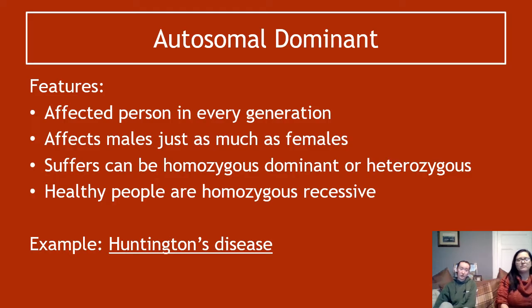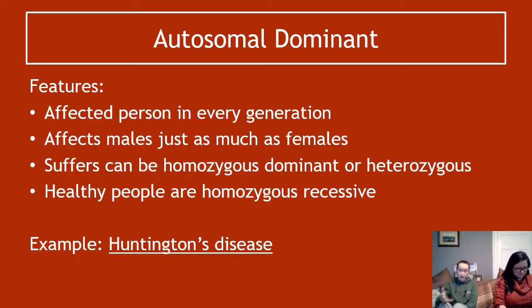Also, the idea that it affects males just as much as females. Now, that doesn't mean you're going to have 7 males and 7 females, but it means if you've got maybe 8 males, you might have 6 females, you might have 10 females. It will be similar, but not necessarily the exact same, which is one thing that does confuse people. Like 2 and 3 is still considered similar amounts of them. If it was 40 compared to 2, it's probably not going to be this because that's not similar.